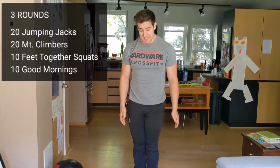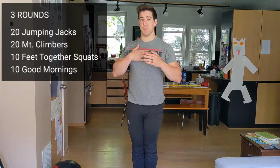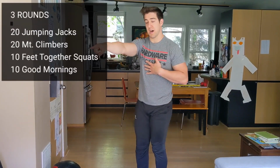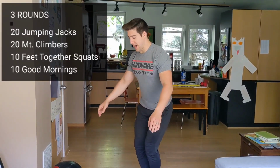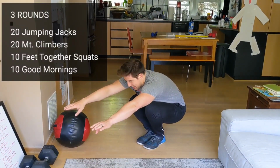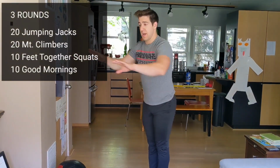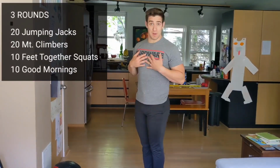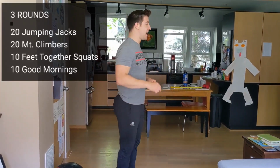Now, if you can manage this, the idea is that you're gonna have to get your body, especially your upper body, leaning much further forward over your toes to support yourself and not tip over backwards. So as you sink down, we want to keep the heels glued down, upper body reaching as far down as you can, and then back up. I really enjoy the reach forward. I think it's a must on your way to a pistol. You don't have to do that, but I highly recommend really getting used to reaching that upper body over. 10 of those, and then 10 good mornings.